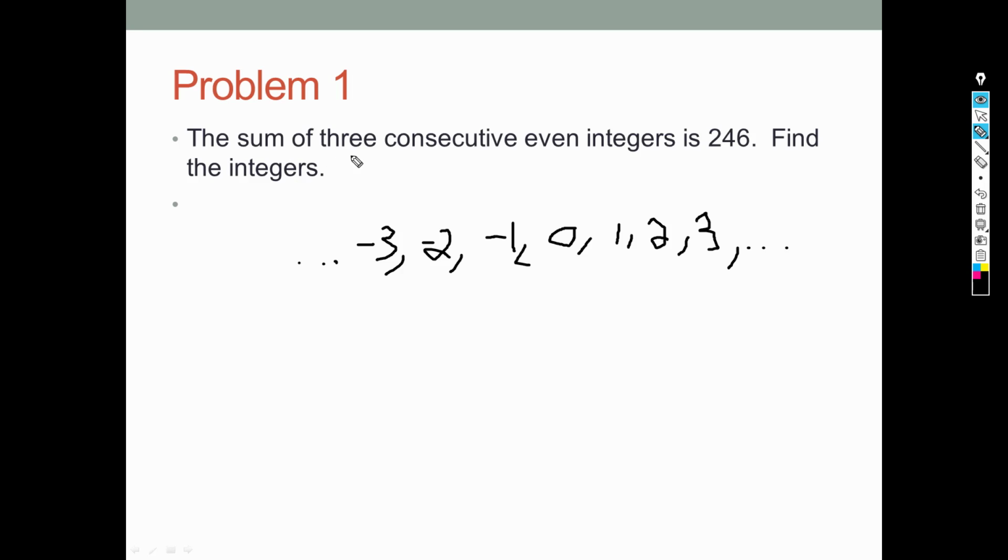So here we have the sum of 3 consecutive even integers is 246. Find the integers. Now you could work this problem without using an equation. Okay? So you can pause the video and see if you can find them. And then I'm going to work it out using an equation. Okay? So obviously you don't want to start with something like 2 and say, okay, well, the first one could be 2. And then it's even, so the next one would be 4. And the next one would be 6. But obviously those are too small. So you want to pick a larger number if you wanted to do it trial and error. But I'm going to do it with an equation. So okay, you can pause the video and then try to work it out. And then I'll come back.